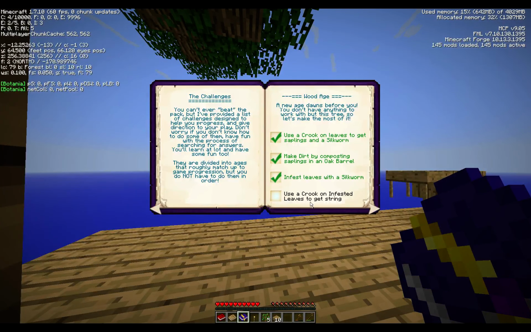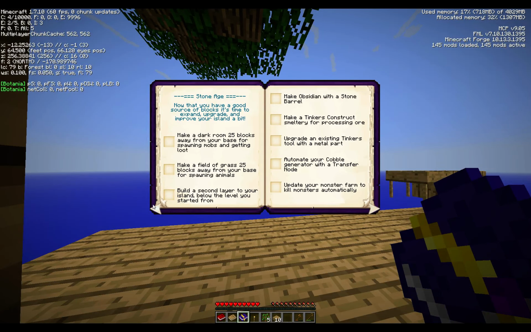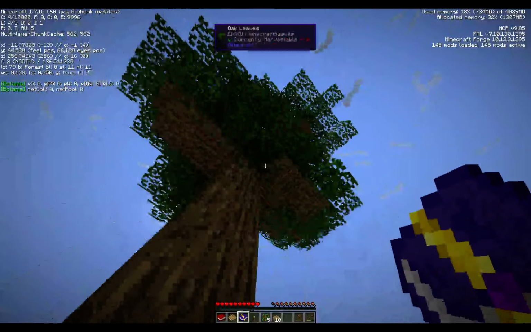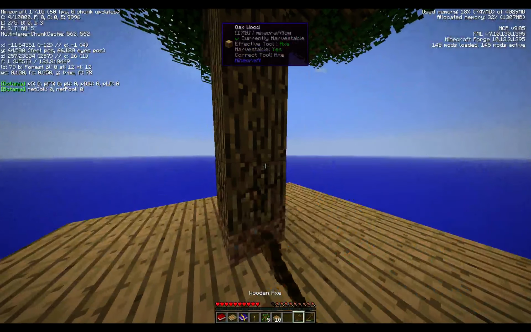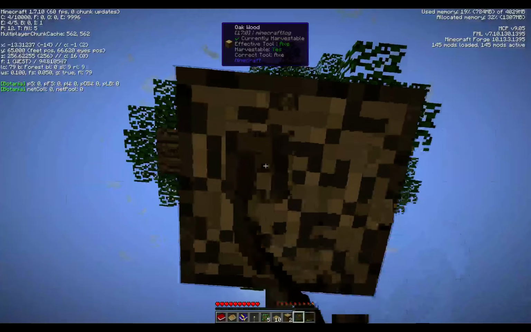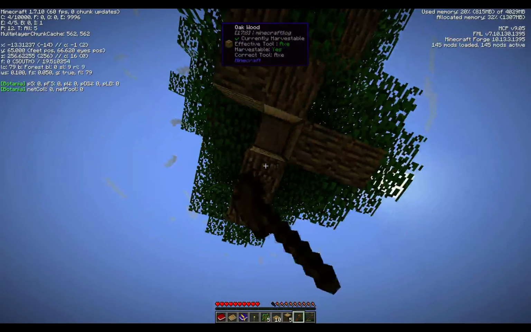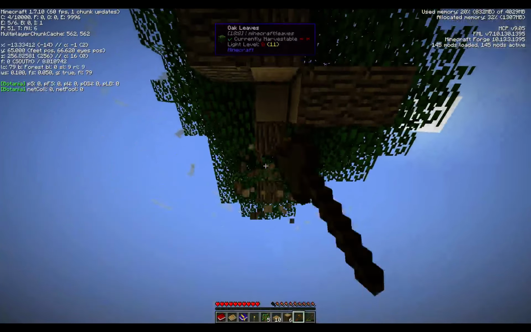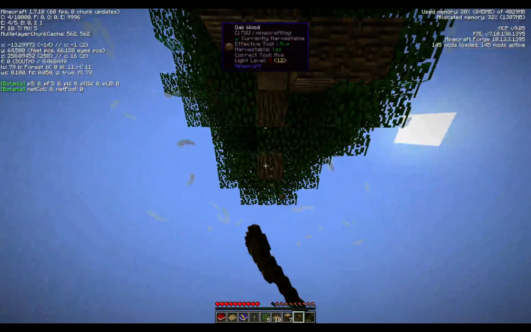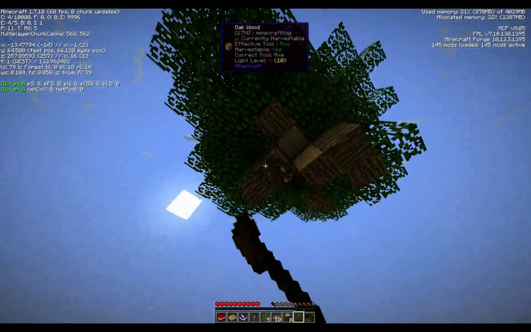Yeah. Use a crook on... Yeah. No. Okay. Now let's just start harvesting this wood. I wish I had vein miner, but I did not buy that or install that mod. Which is kinda sad. And yeah. We're gonna have a lot of wood after this.